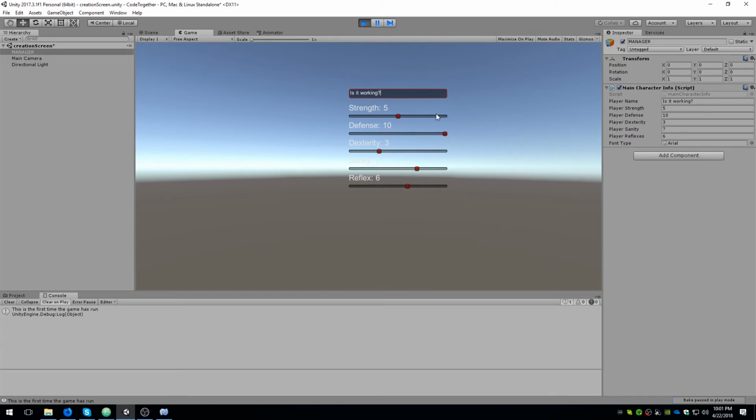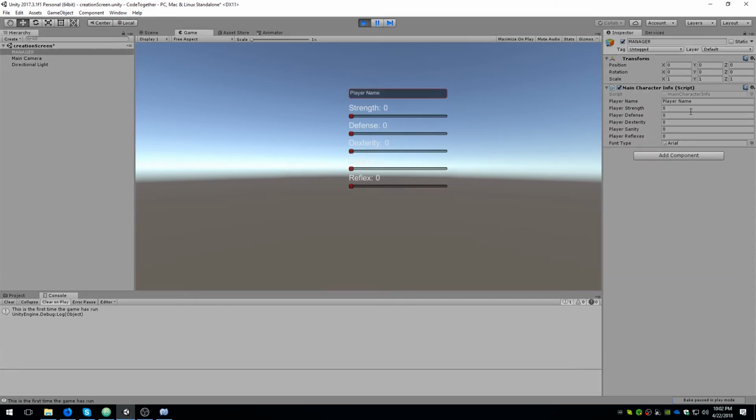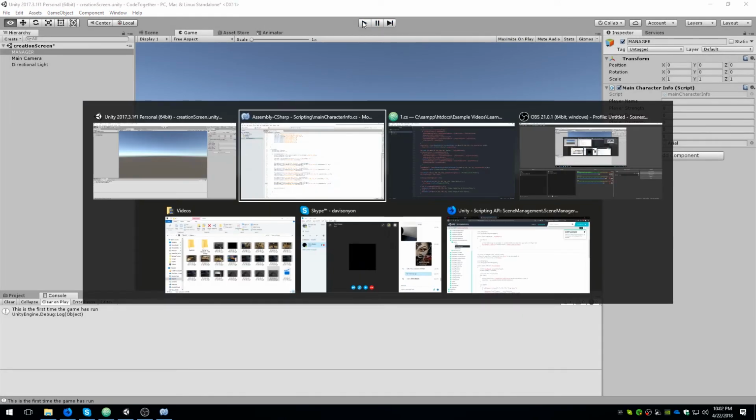But one thing you'll notice is that these all add up more than 20, and we had already determined that we just want to allow 20 attribute points to be used. So we'll figure it out in a second. But you can see right here, all these values have been set. If we stop and click play, we'll see all these values are again showing up. But if we click again, they're all going to be set to 0 because they've been reset. This is exactly what we wanted.